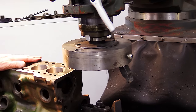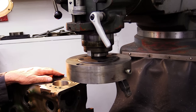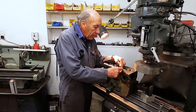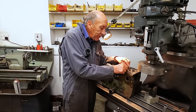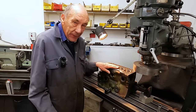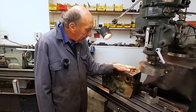If you had the super ground surface on there, it may look lovely, but a few little marks help to hold the gasket. So if it's got a little bit of a groove, when you bolt the head down, the gasket will sort of stop it going like that. So that won't be a super shiny finish on there, and as far as I'm concerned, that's what you want. So that's what's going to happen.